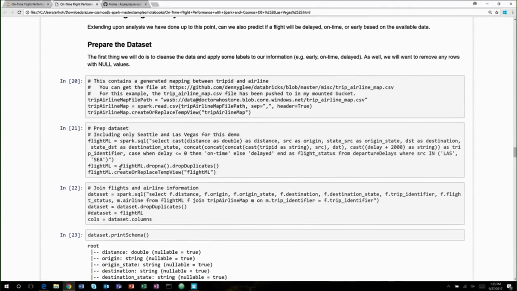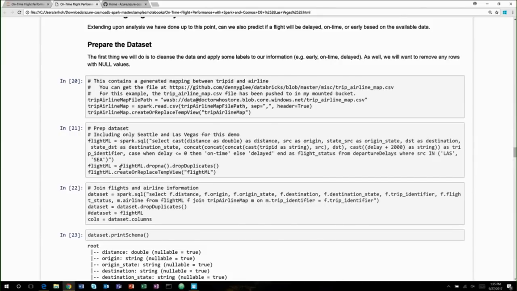First, preparing the data set. So when you're working with this type of data, you do want to prepare the data set in a way so that you optimize the performance of the ML algorithm. Some of the things to consider are, once you're working with terabytes worth of data, you want to make sure that you do push predicates down into Cosmos DB so you filter your data so that everything can run as fast as possible.